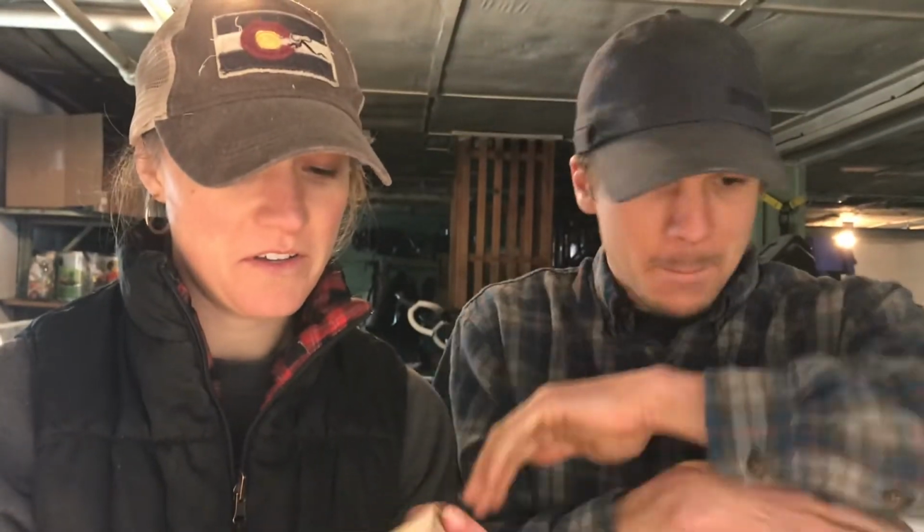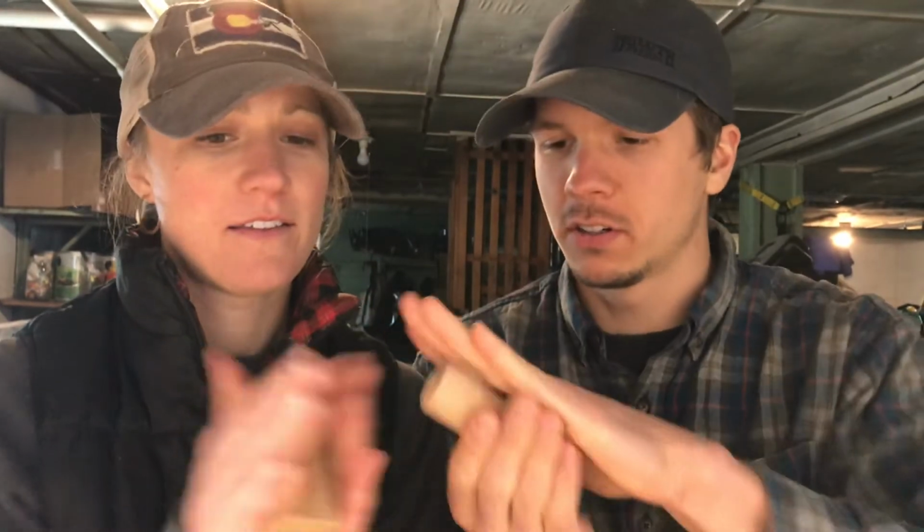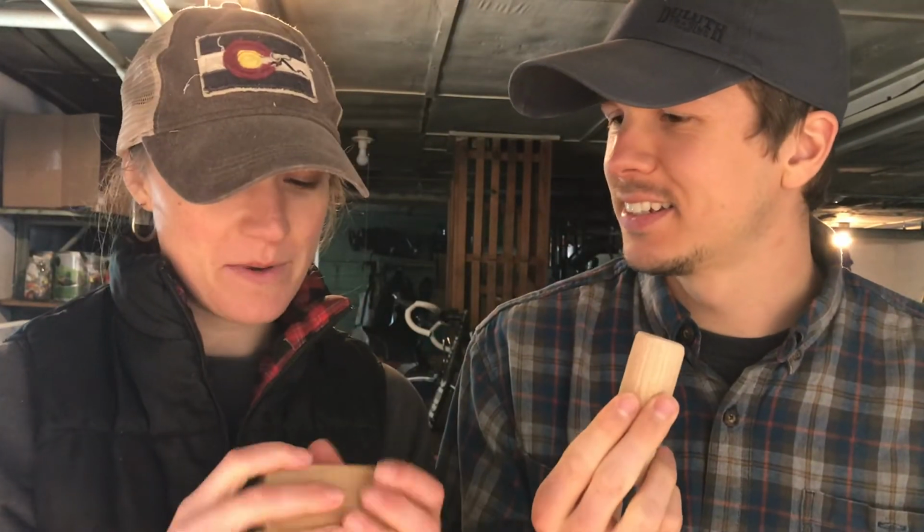We got some wood here. Right here? And it used to be a scrap, but now it's a toy.